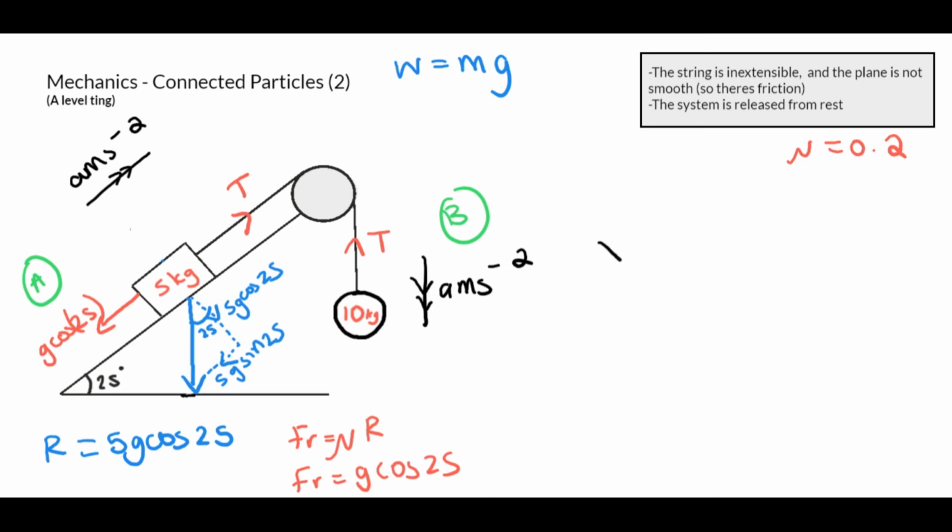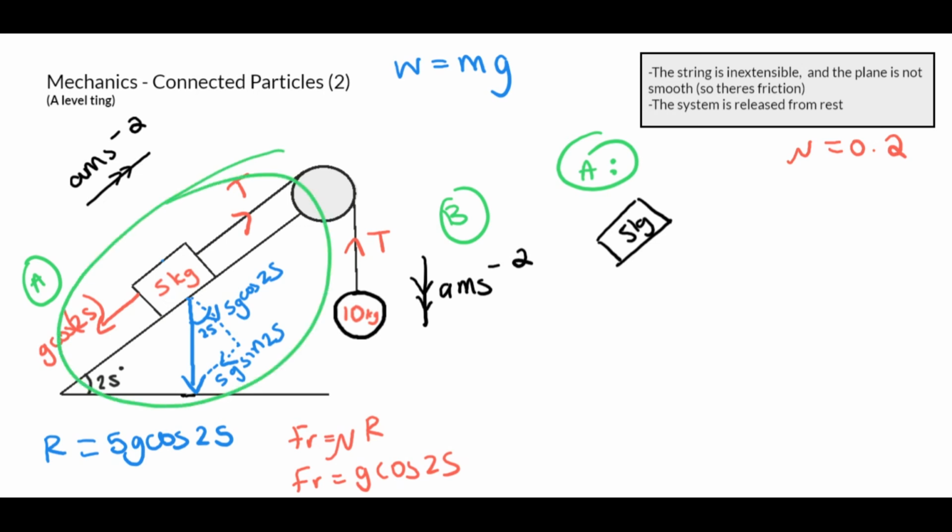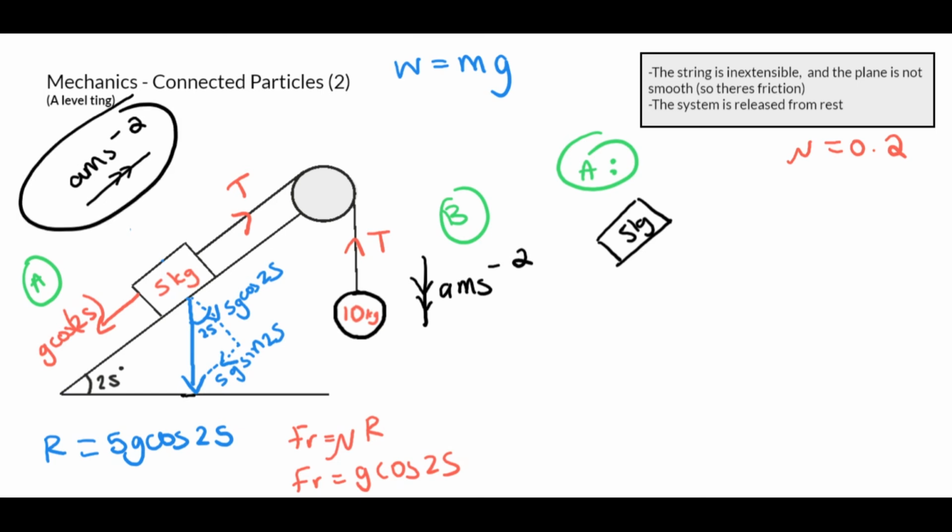So I'm going to redraw the 5 kg. Okay, now, I'm going to draw all the forces acting on it. So right now, we're looking at A. Okay, right now, we're solving for A, okay? Now, if we look at the 5 kg, we're going to look at all the forces acting on it, okay? Now, first things first. We know it's going up, and that's positive. That's what we've labeled for A. Okay, so what I'm going to do is next to A, I'm going to put up is positive like this.